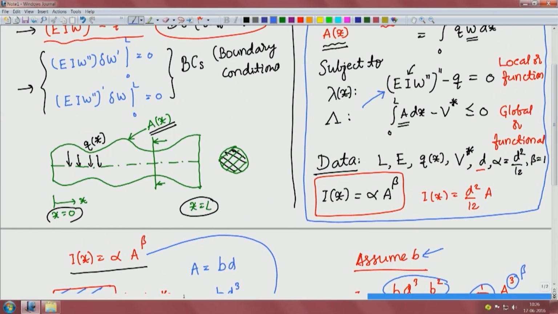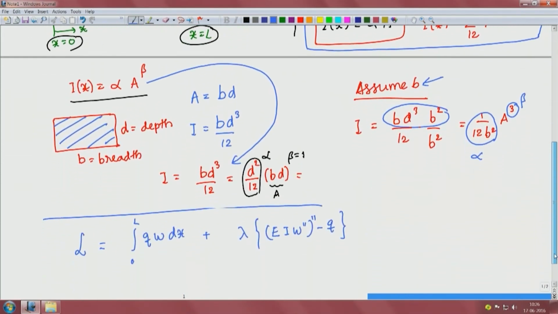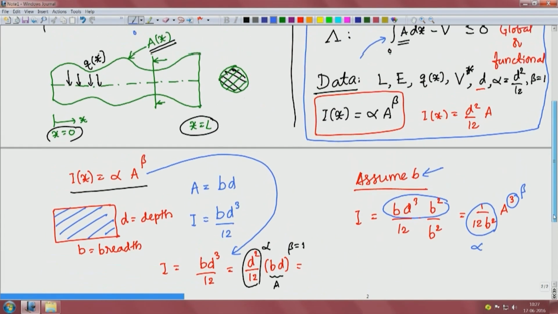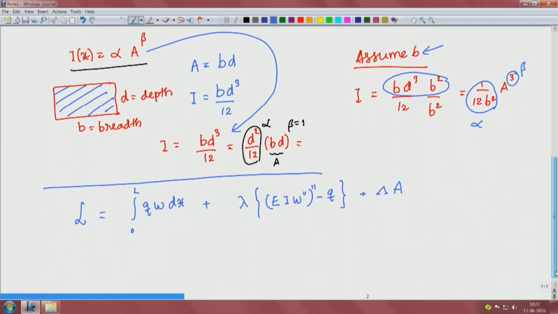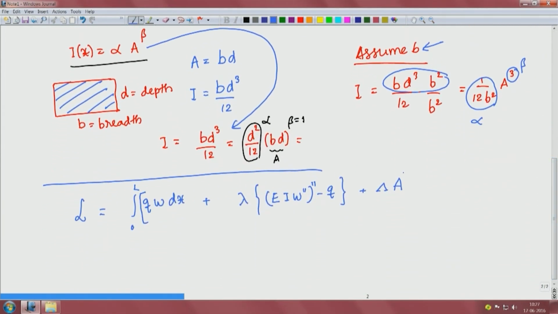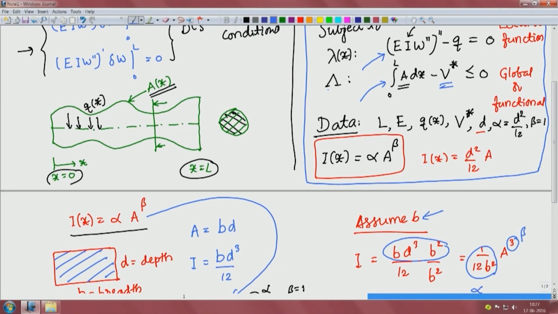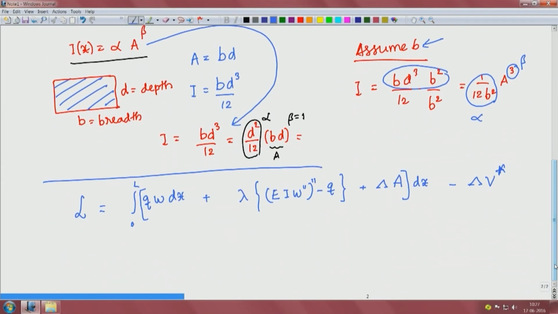Again, if you want to look back, you can see what we have written. We have written this constraint and multiplied by Lagrange multiplier lambda. Similarly, we have to do it for the global constraint where the multiplier is capital lambda. So, capital lambda into A, because that is what is under the integral sign here, A dx. So, all of this multiplied by dx, and then we have capital lambda v star, that is just a constant, where when you are minimizing, a constant such as this does not matter. So, basically, lambda times v star will be there. These are the Lagrangian. So, what do we do?